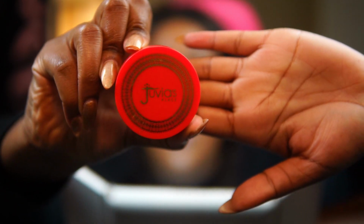Before we do that, I would like to explain about my foundation. As I was saying earlier, my foundation is more on the warmer, orangier side than my natural skin tone. So typically, if I was doing a look where I wouldn't be doing concealer, I would go in with that same setting powder by Juvia's Place that I showed you guys earlier. This specific tone of this powder, in the color Gobi, I love on my skin tone for going over my foundation because it's a lighter color and, not a cooler tone, but it'll help offset the extreme orangeness of my base right now. But I am not going into that just yet because I am concealing under my eyes today.